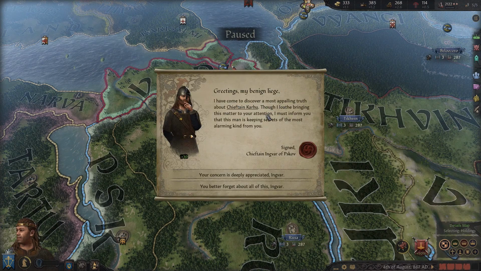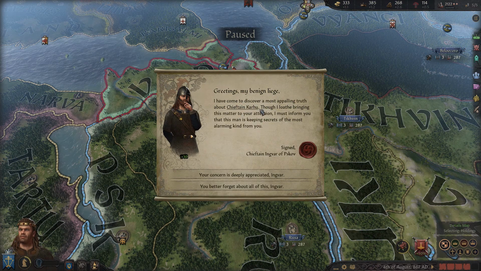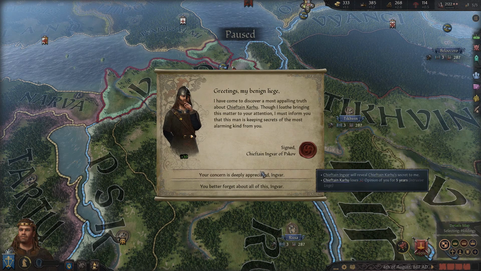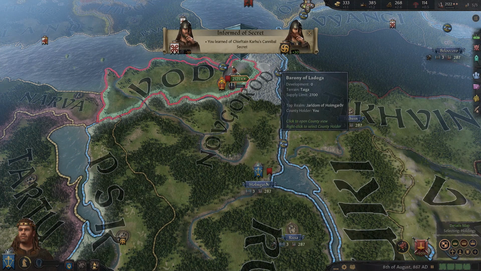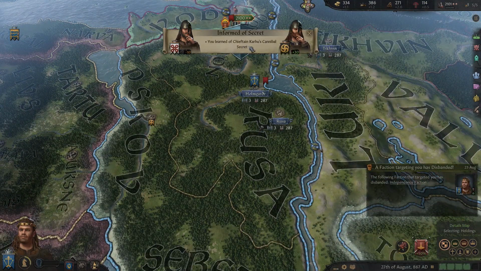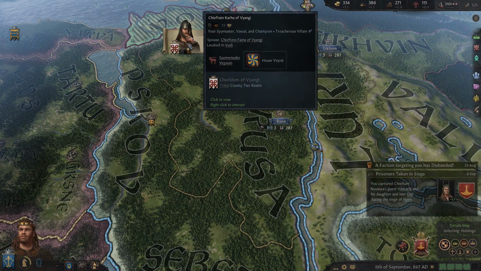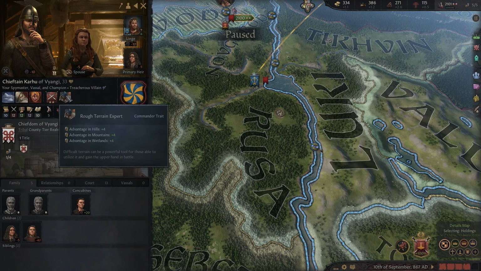Okay. I've come to consider the most appealing truth about Chieftain Karhu. I'd love to bring this matter. Must inform this man's keeping secrets. Okay, what's the secret? Cannibal! You learned of Chieftain Karhu's cannibal secret. He's a cannibal.